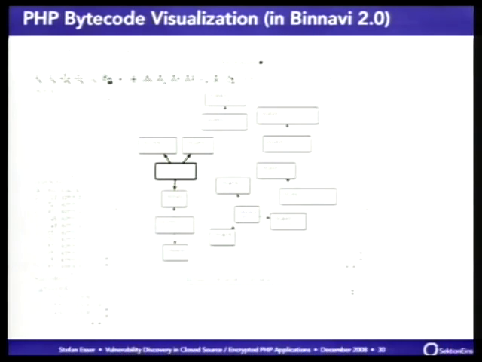Another thing you can do in binnavi is to look at the call graph, and in the large window you see a very small part of the call graph of this FluxBB, which is a fork of PunBB. And in the upper left corner, you see the complete call graph, which is a little bit complicated.